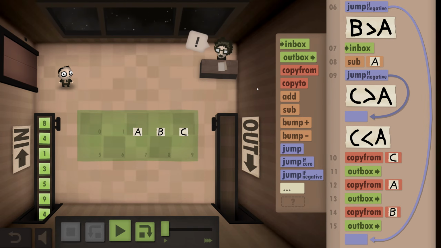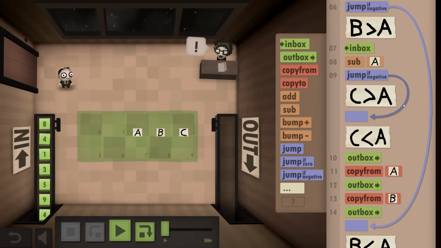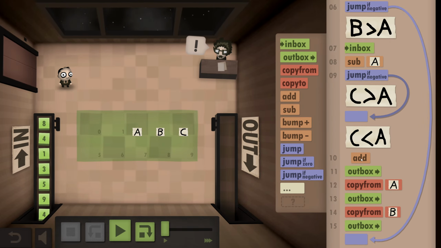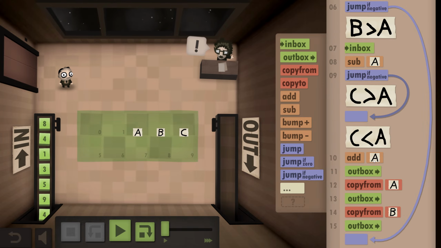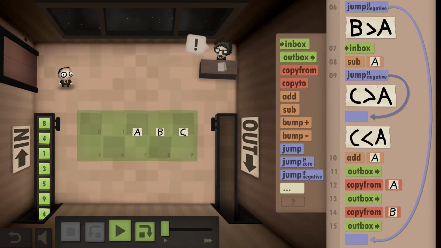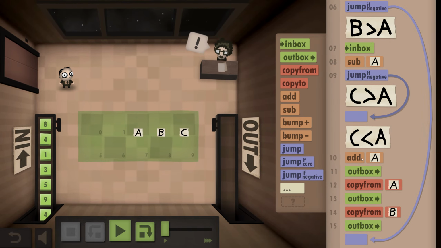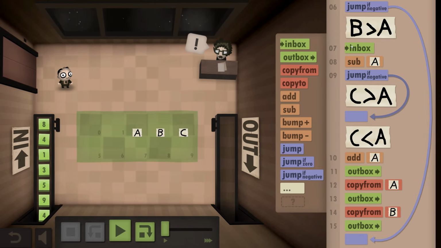If we don't do that, we grab the inbox, we grab the C, we subtract A, and if it's negative, we know that C is smaller than A, then we add A again to get back the same number. That saves us from first storing it and then reading it. So we add that, then we go to the outbox, do A to the outbox and B to the outbox.